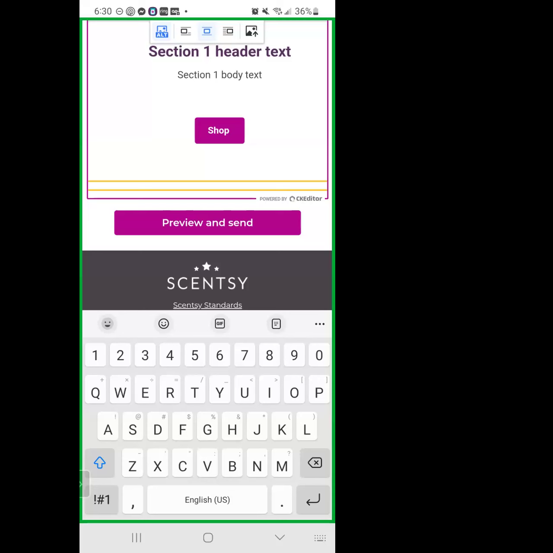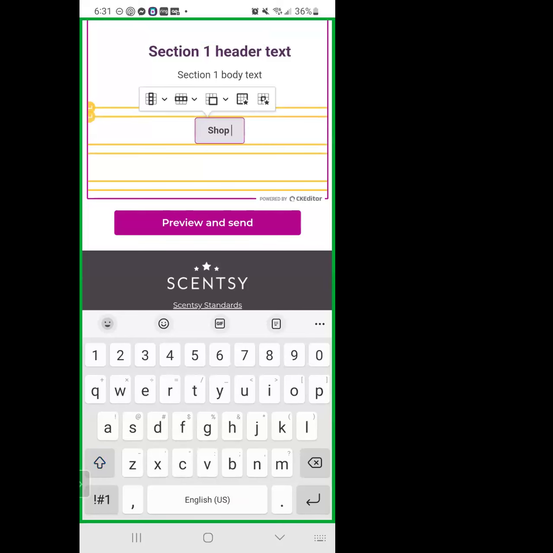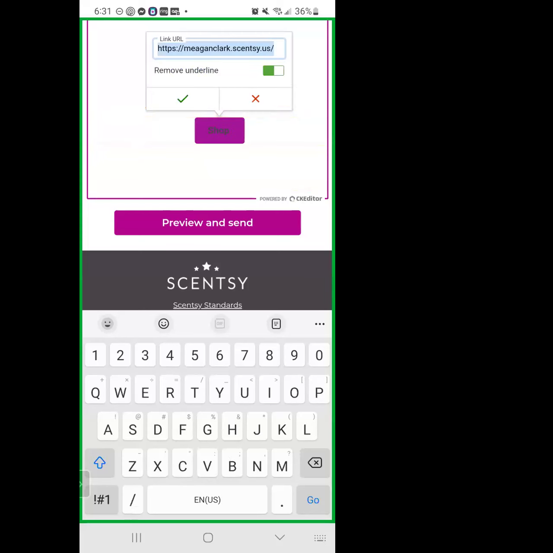So what we're going to do is, in theory, you would already have that shopping link copied and pasted, right? That's going to lead to, for example, the charitable warmer. You're going to click on shop. Then from there, see where it has that little hyperlink? You would click on the little pen, it looks like a crayon or a pen, and you would delete that out. And then once you delete that out, which is your main website, your PWS, you would then post that specific link that's going to take them to whatever product it is that you're wanting to focus on for that one email. Okay. All right.